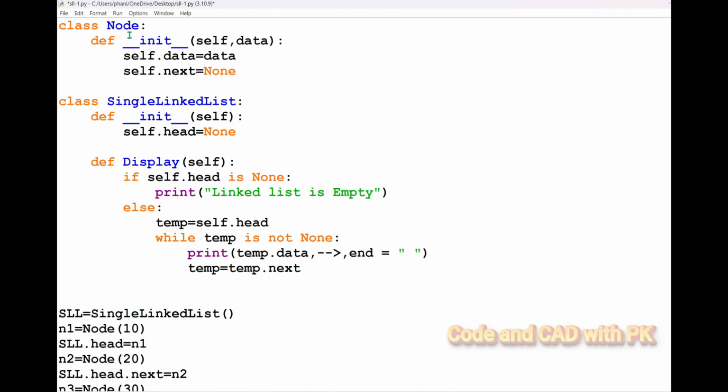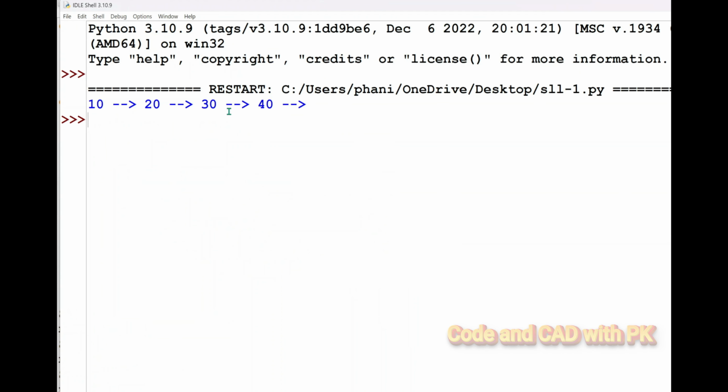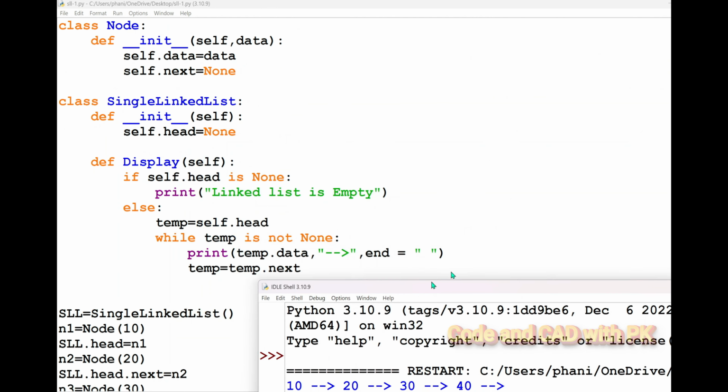Now run, execute it. Invalid syntax here. Yeah, just put it in inverted commas. Execute this. See, in this way.